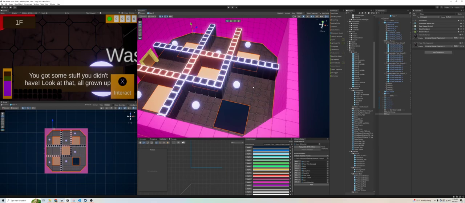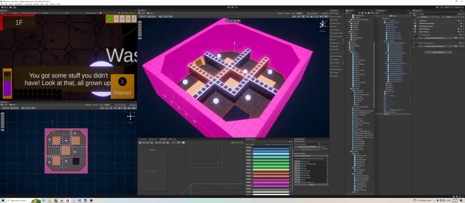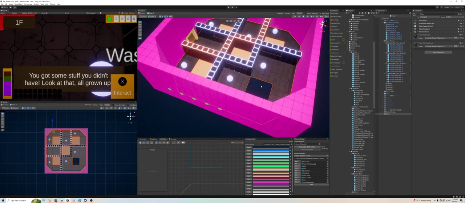So what we're going to do is extrude the floor. We're going to adjust the height of the outer walls. We're going to rebuild the wall structure in this room so that it matches the source, which means we'll actually be looking at the source, and we're going to texture that as well based on what we see in the source. So it shouldn't take too long. Let's just get started.